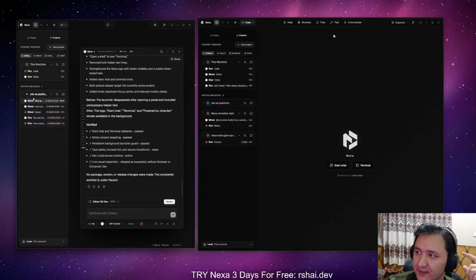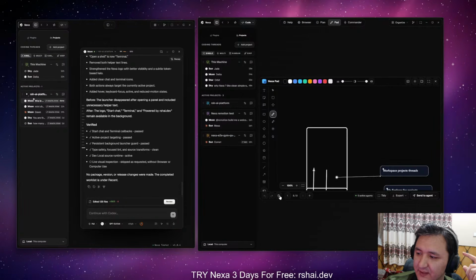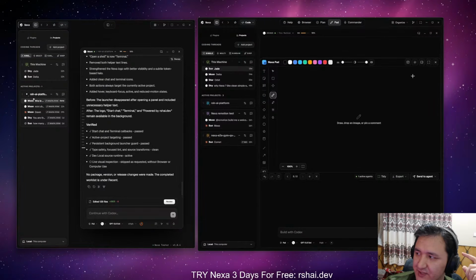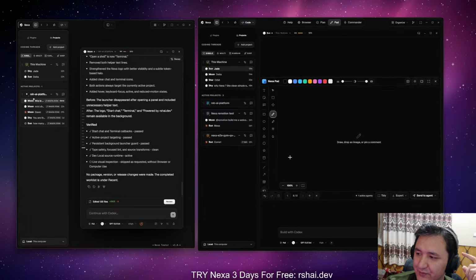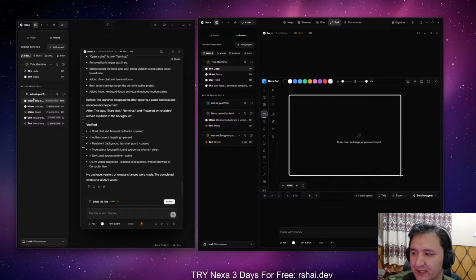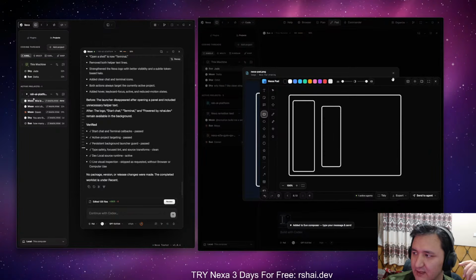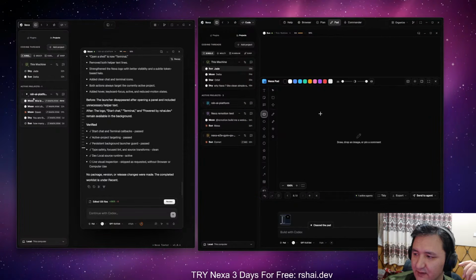Also in Nexa I added a path. Basically, you have a chat, right? This is your chat, and then in Nexa you can open a path. Sometimes the agent doesn't understand your intention, or your problem, or the things you want to explain. So I built a path where you can come and also draw your vision, and you can send it directly from here to the agent like this. And if you don't understand some stuff, the agent can open and draw for you in the path.